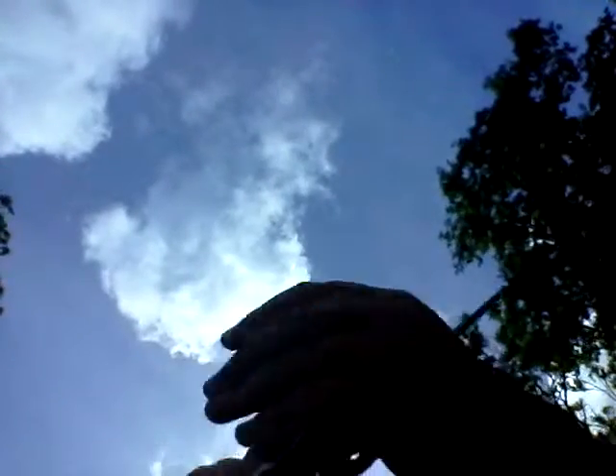Nothing's happening at the moment — I'll try and get down here and flick it out a bit further. I'm using a little bit of bread. You can use anything you want — if you're after largemouth bass, crappies, or bluegills, you can use all your lures. You can also use things like worms — all sorts of things, whatever you have.